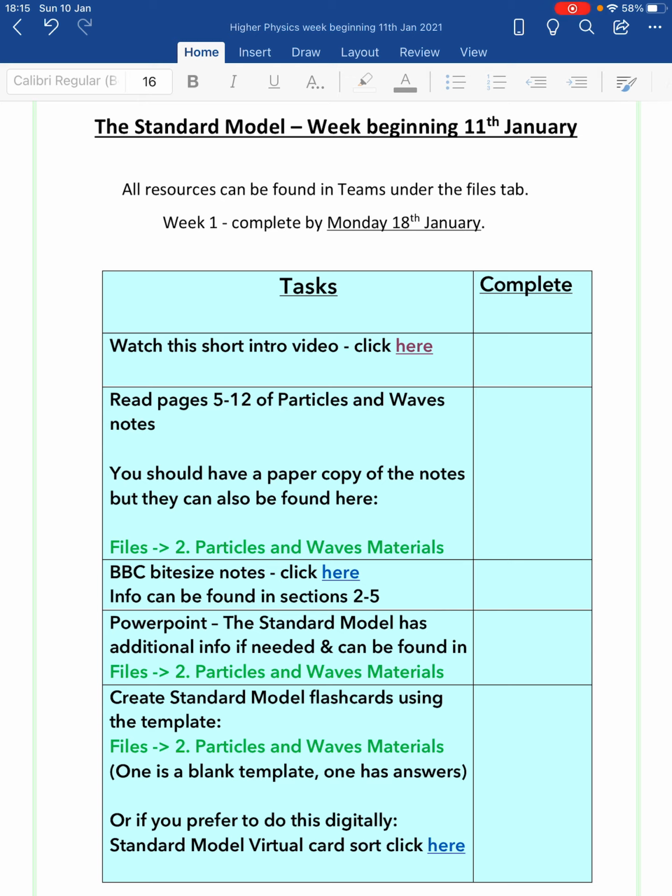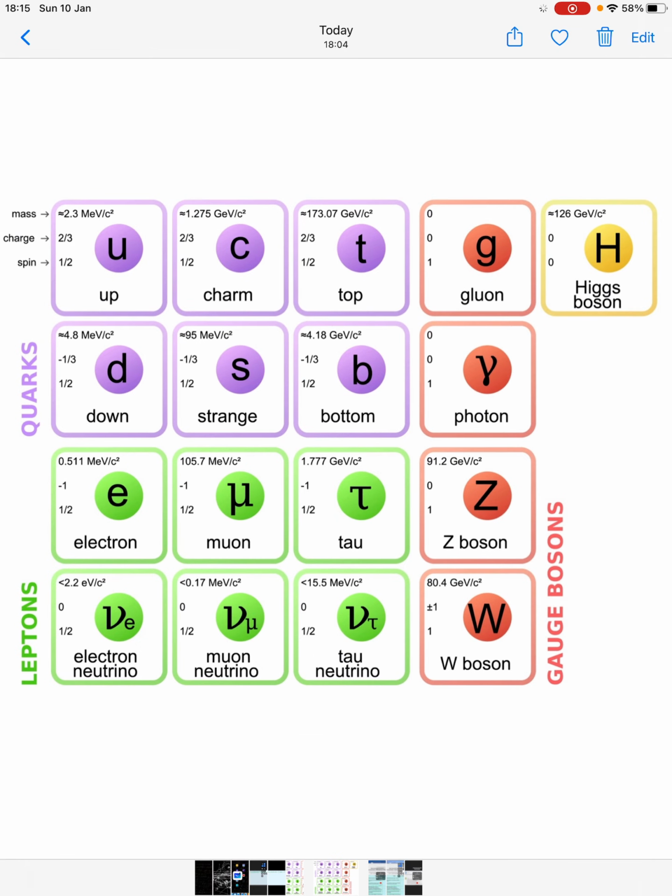So in first and second year, we talked about the atom being the sort of building block for matter. As you moved into third, fourth, and even halfway through fifth year, we've talked about the atom being made up of smaller particles, protons, neutrons, and electrons. We're now going to dig a bit deeper. The standard model actually breaks that picture up even further, and it gives a list of basically what we say is fundamental particles that make up all matter.